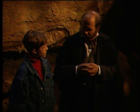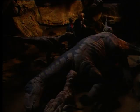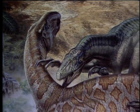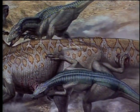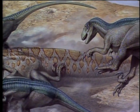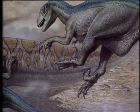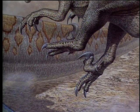Do you think they organise their attacks, like wolves or lions? Well, nobody knows. Personally, I think organisation was beyond them. But if I saw them coming, I would give them a very wide berth. Unfortunately for the Tenontosaurus, it didn't. This Tenontosaurus looks different from the one we saw before. Remember, my boy, about colour, imagination and informed speculation, but the claws were very much for real. Look at the wicked bend in his toe. Yes, the claw swiveled to give a more powerful cut and retracted for walking and running.